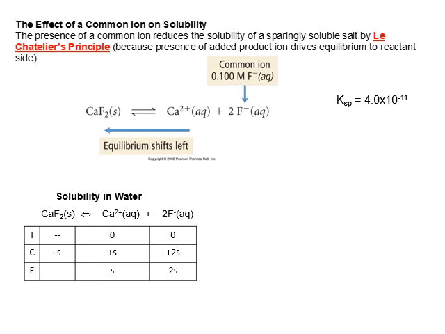We assume initial concentrations of the calcium and the fluoride to be 0. The reaction will proceed in a forward direction to produce some ions. We'll use S to represent the extent of reaction. Plugging our equilibrium expressions into the KSP value, we get S times 2S squared should be equal to 4 times 10 to the minus 11, the KSP value for calcium fluoride. Combining terms and then solving for S gives us the solubility of calcium fluoride to be 2.15 times 10 to the minus 4 molar.